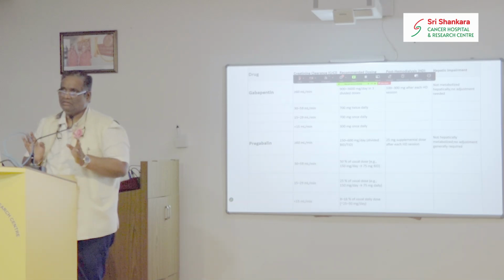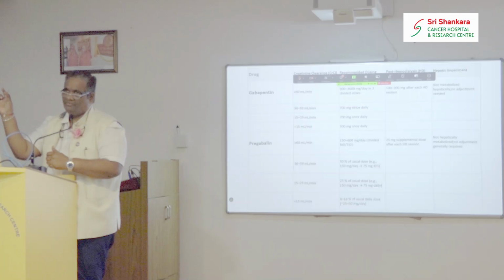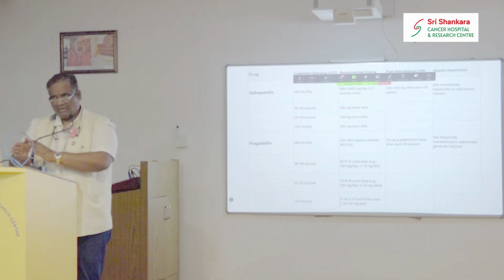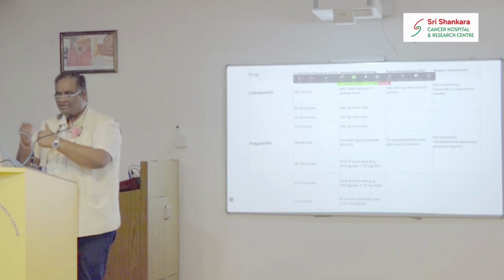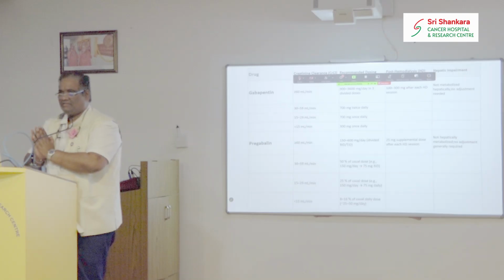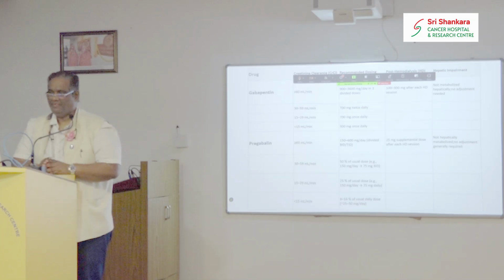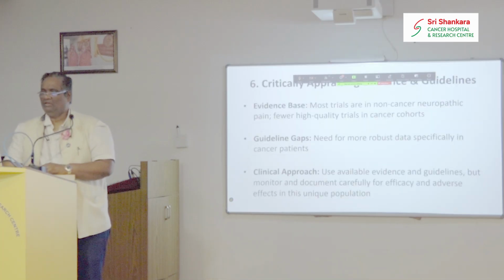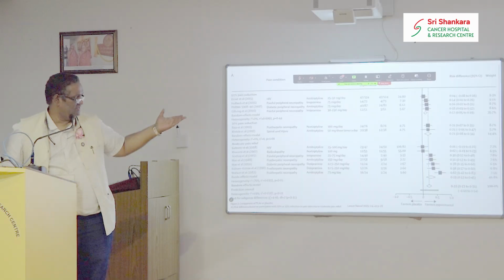So if the renal clearance is normal, the maximum doses you can give, but if the renal clearance is less than 60, so that is the point we take it, and up to 30 ml per minute, you cut down. The maximum dose is 1400, so half of the maximum targeted dose you give, and if it is less than 15, you can still give. It is not that you can't give, and it is almost up to 300 milligrams once daily, you can give it rather than giving it BD. So that is what. And due to lack of time, I won't be going into all these things.